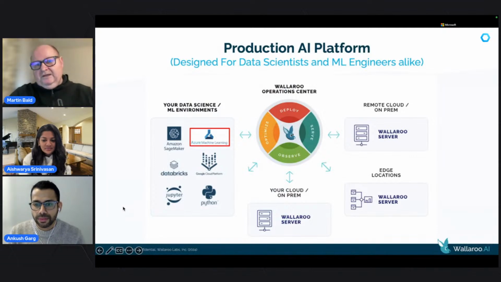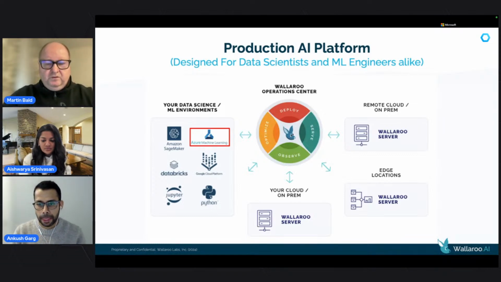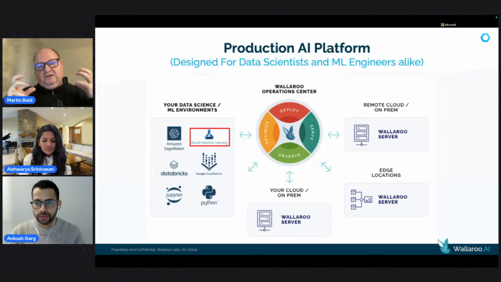So before we go in, I think Aishwarya was great in talking a little bit about who we are and what we do. But this slide gives a sense of where exactly we fit in that production AI lifecycle. So we are a production AI platform, and we help companies go from that prototyping, that pre-development stage, into production, regardless of what data scientist or ML environment you develop and prototype your models on.